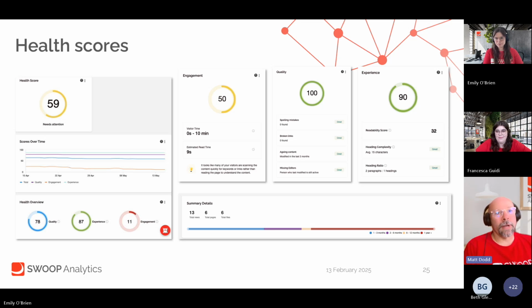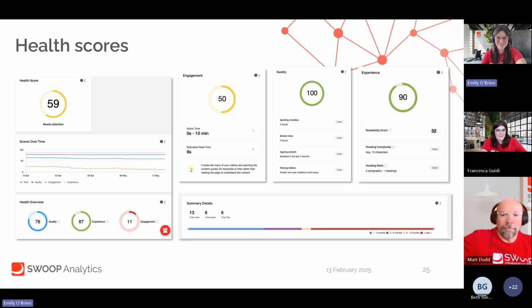It's got to be written pretty plainly for people to be able to understand. I think this particular view here that we're seeing might tie in quite nicely with the next masterclass session that we'll be running, which is going to focus on anyone who is an author of content across the intranet, and empowering them with more of these health related insights to keep them accountable for the content that they're responsible for.